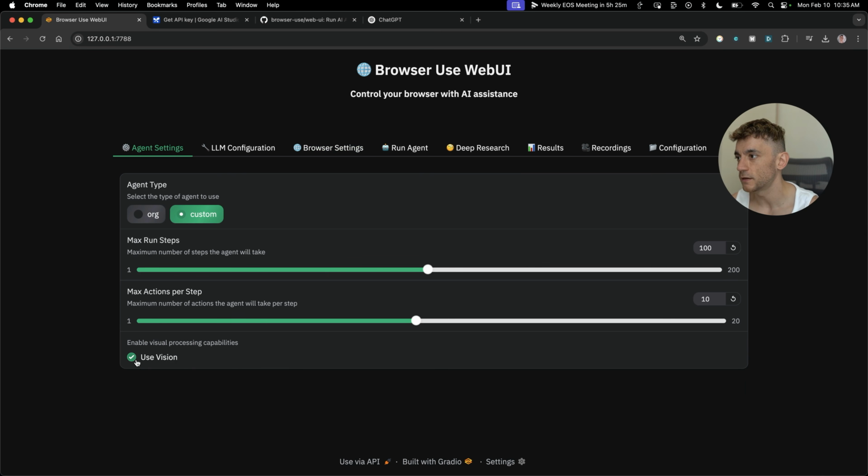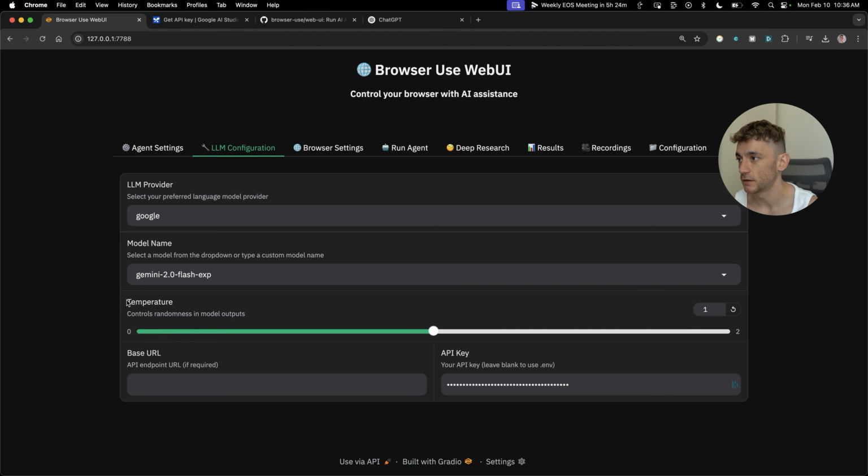Then because we're using a vision module, because the API from Google Gemini can actually see your screen, interact with it and understand what's going on, you can select use vision here, which you can't get with many other models. There's not many models that use vision to be able to operate the internet. Also here you can change the actions per step. You can say, I want you to take 10 actions per step maximum, so that if you're using something like OpenAI, you don't get rinsed on the credits. And if you're using a free API, you can have more actions if you want to go more in depth without it getting stuck.